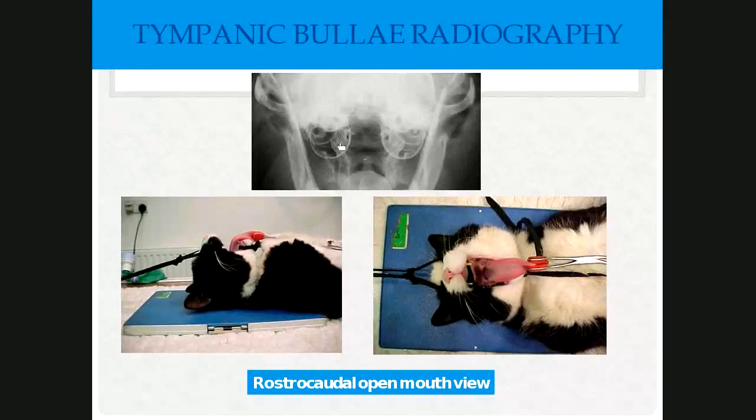In this case, the feline tympanic bulla is divided into two compartments by a bony septum. And both sides should be gas-filled. This side appears to have a bit more soft tissue, which sometimes is a bit tricky to determine. Is it truly soft tissue inside the bulla, or is it just because this view is a little bit oblique and there's soft tissue from these surrounding facial structures superimposed over it?